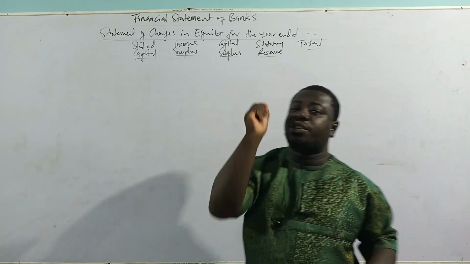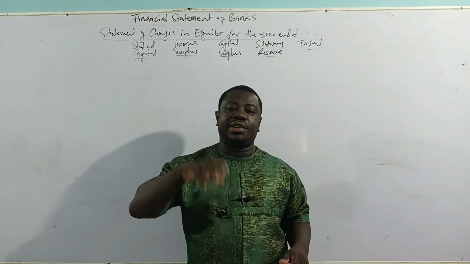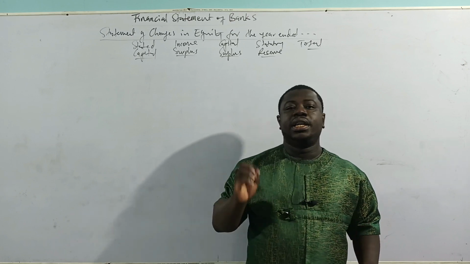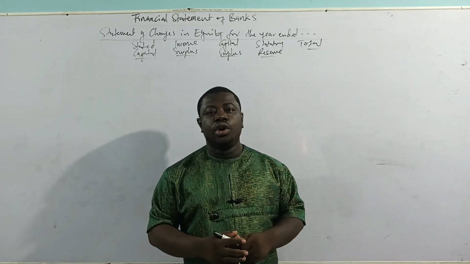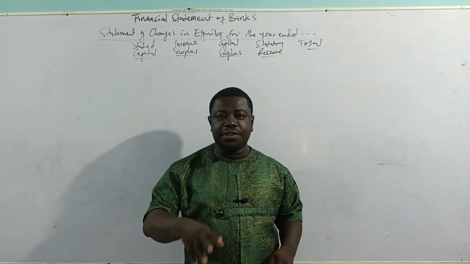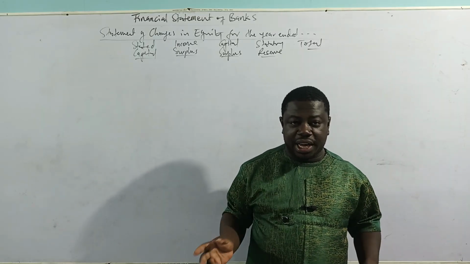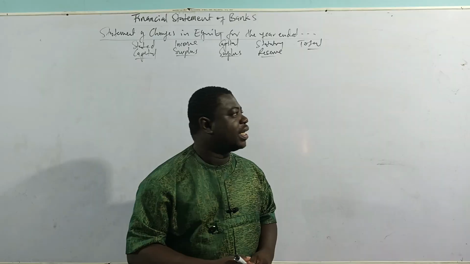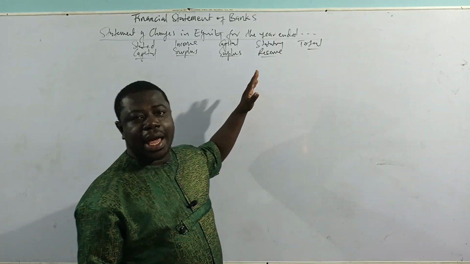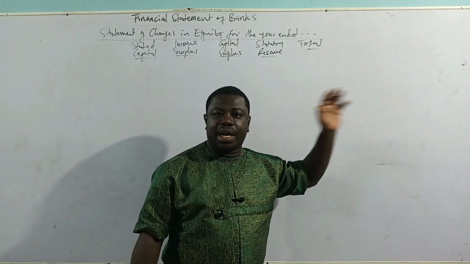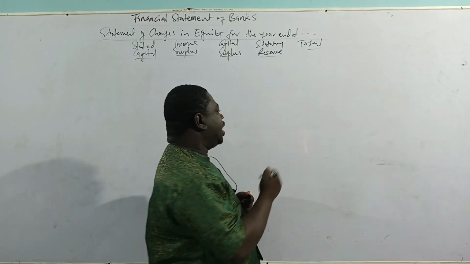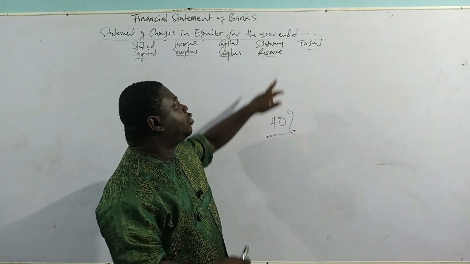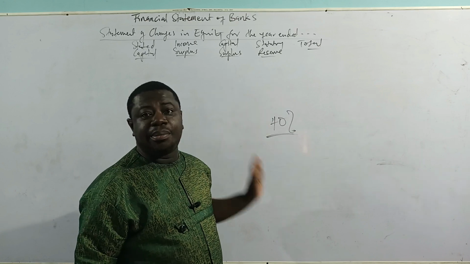But when it comes to what we call statutory reserve, now in every country, there is a central bank. And the central bank in Ghana is the Bank of Ghana. In Nigeria is the Bank of Nigeria. Now, the Central Bank of Ghana, for example, will always have regulations for the commercial banks and the rural banks and all the other banks. Now, there could be that regulation or that rule that commercial banks are supposed to keep a percentage of their reserve with the central bank. So the cash reserves that they have, it could be that the central bank will say, okay, you are supposed to keep 40% with us. And that becomes a statutory reserve. They cannot do anything about it other than to keep that money with the central bank.